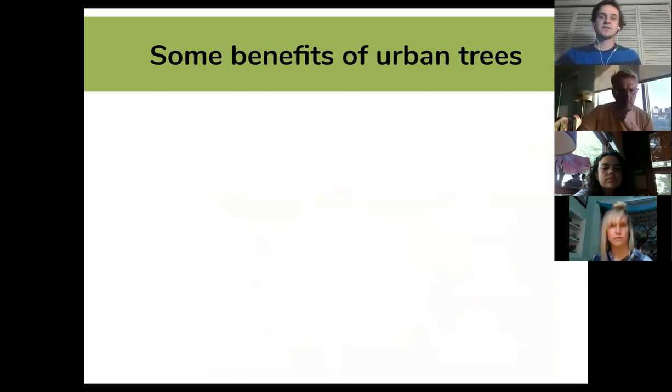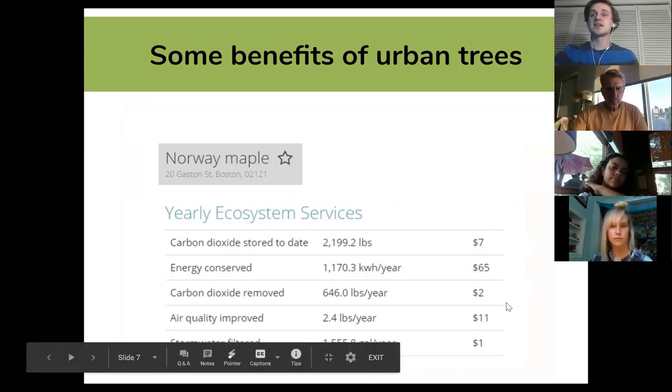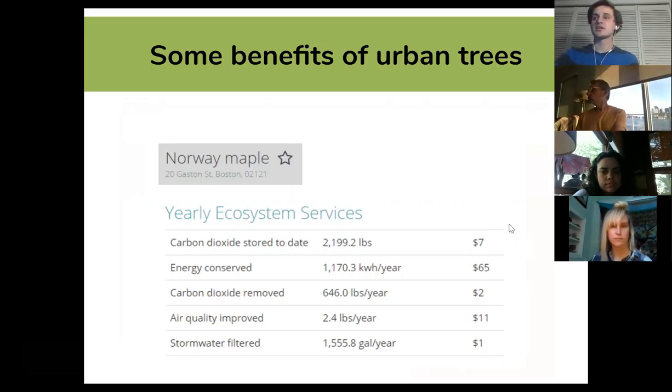And when we look at these benefits, we can see that some of them we can quantify in numbers and in dollar values. So for instance, we have a tree here. It is a Norway maple. And we can see some of the environmental benefits that it provides to us. So there's things like it stores carbon, conserves energy, removes carbon dioxide, improves the air, and filters stormwater. These numbers are calculated through iTree technology, which is part of the OpenTreeMap app that we'll be using.